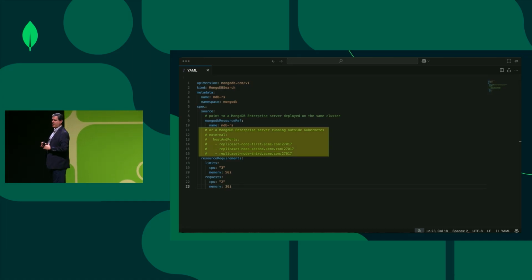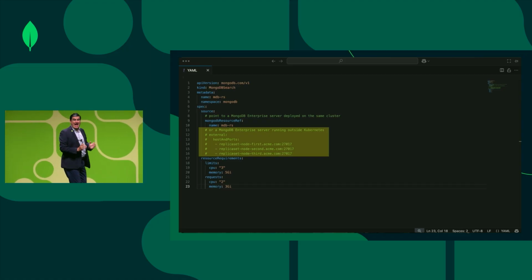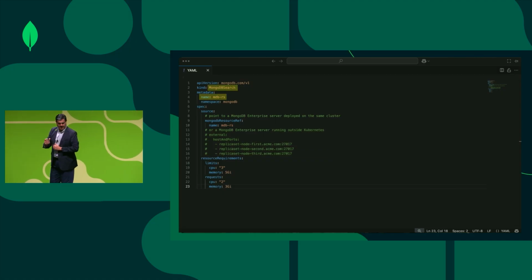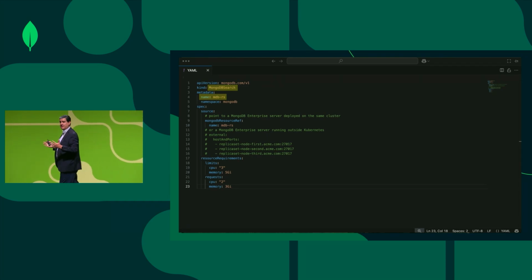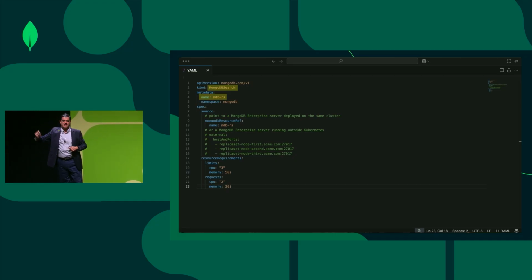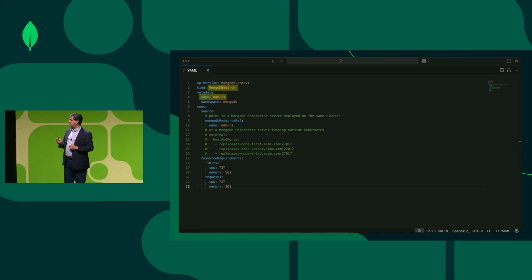This is where I'm setting up all the different connection strings. In this case, if I use the environment outside of Kubernetes. And this is not clicking, there it is. So this step enables search capabilities by creating the MongoDB search custom resources named MDB-RS and associated with the MongoDB instance.